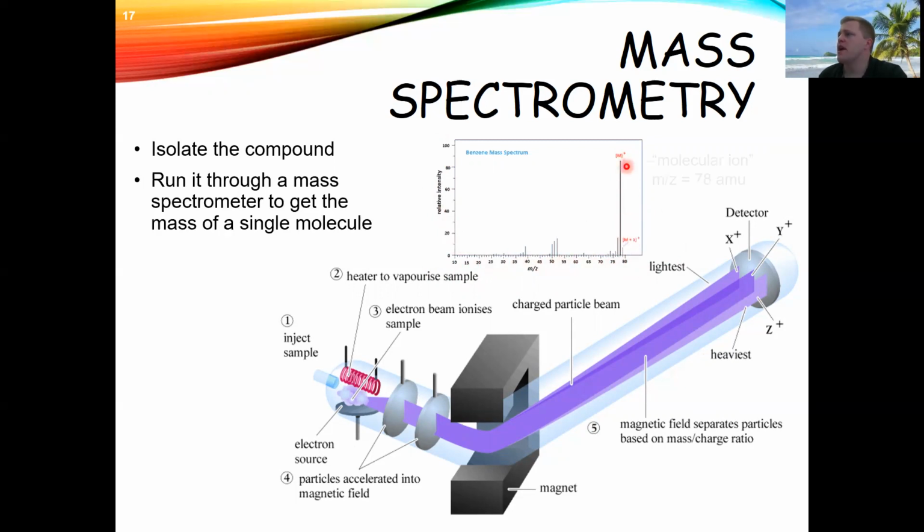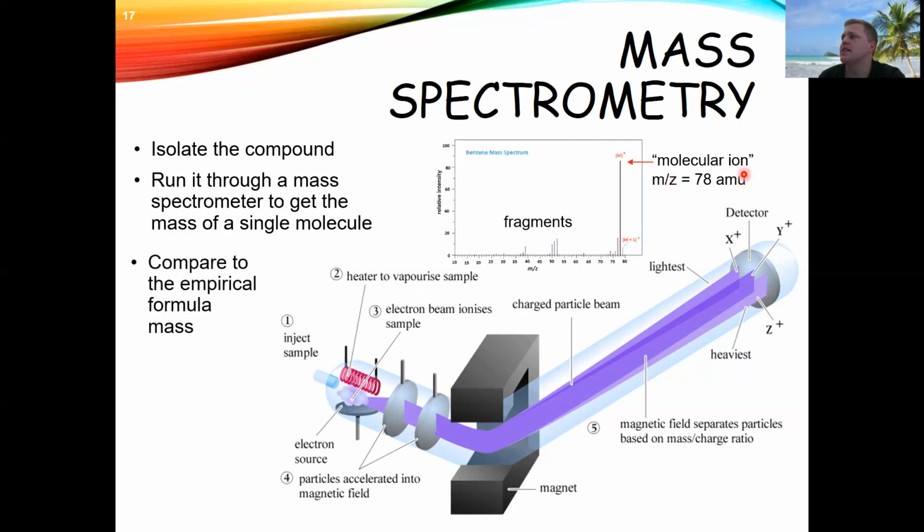And so this big peak right here is what we call the molecular ion peak. That means it corresponds to the intact molecule. But like I said, when we're ripping electrons off of our species down here in our electron source, that's harsh, and it causes a certain amount of our benzene molecules to break apart. So that's what these other peaks here are from, is our benzene getting basically ripped to shreds. But from our mass spectrum, we can see that benzene weighs 78 atomic mass units. Everything out here, like I said, is fragments.